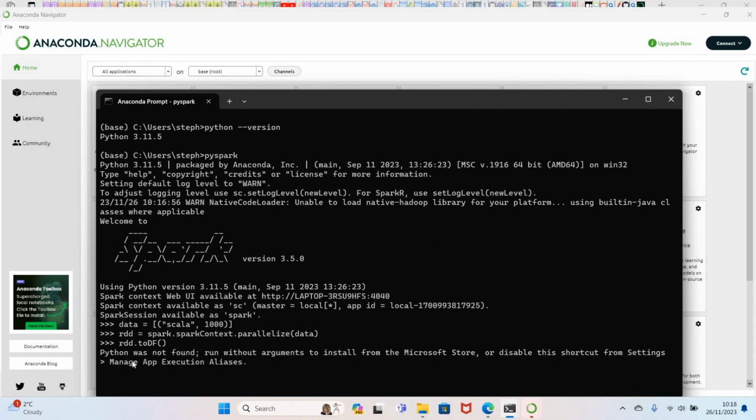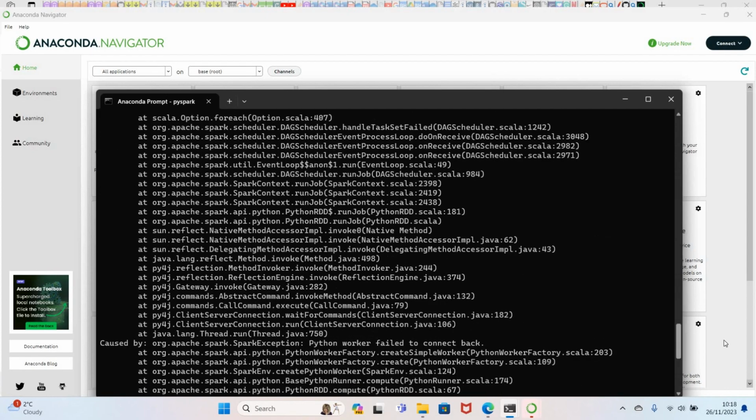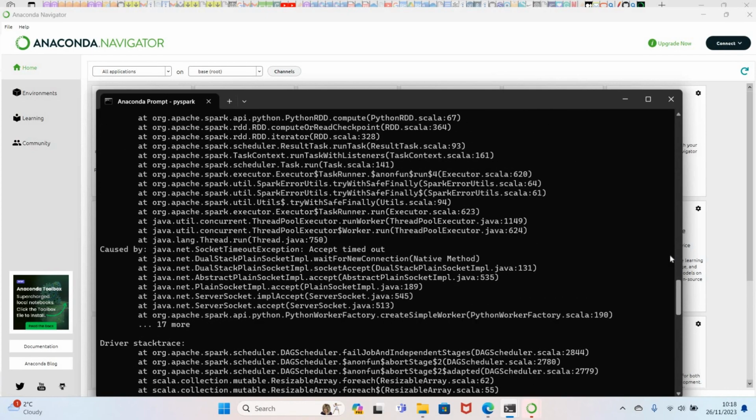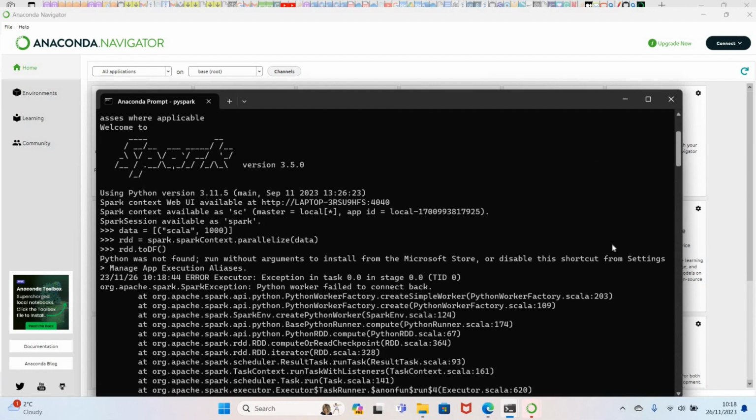and the error here is saying that Python was not found; run without arguments to install from Microsoft Store, or disable this shortcut from Settings, Manage App Execution Aliases.